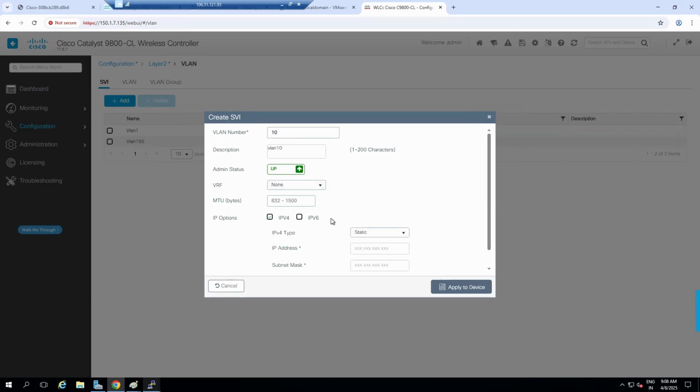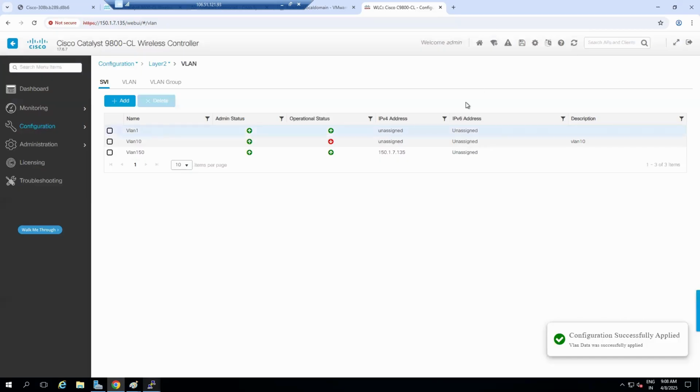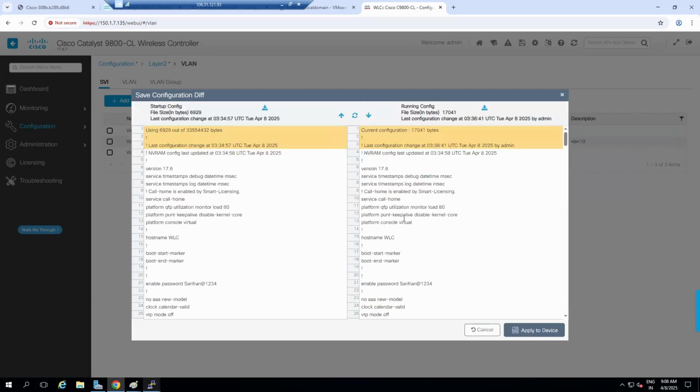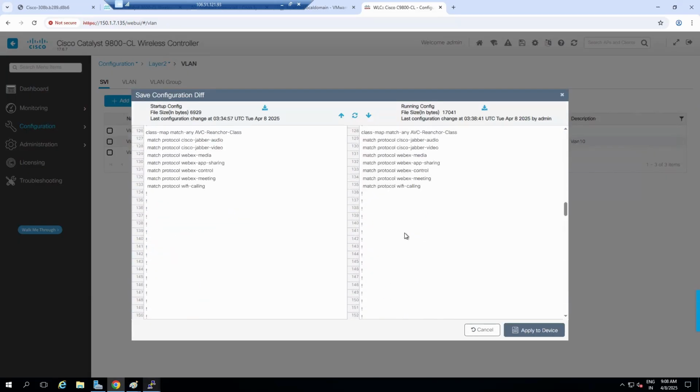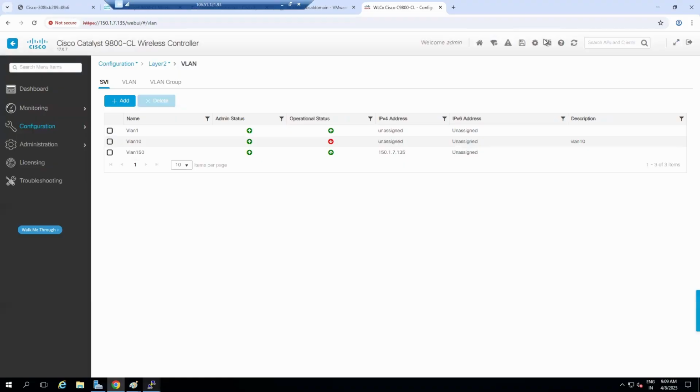Okay, I did some configuration here and then I go to this save option and do the show difference. So here you can see the difference, what was done since the last time you saved it. So what was the difference compared to the original startup configuration? That's what that option is.